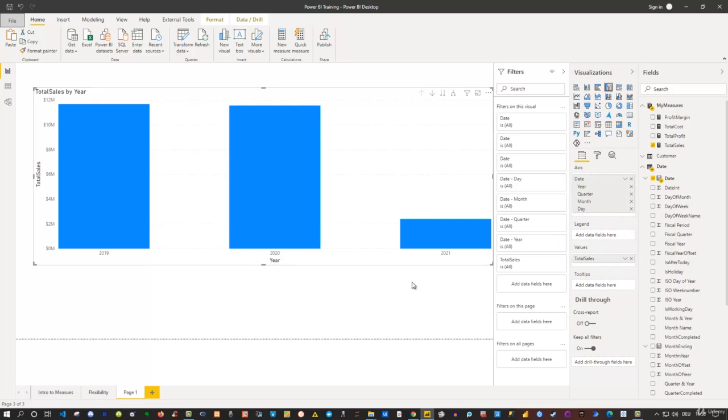So for the future, in this course, we will use this auto date time feature because it's great to have and allows a lot of flexibility, like this drill down option automatically out of the box. But if you have a big model, my tip here is really go into the settings here and disable this auto date time feature. Okay? So that's it actually for this video.